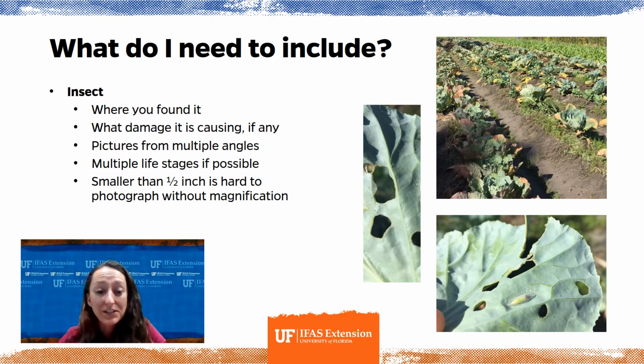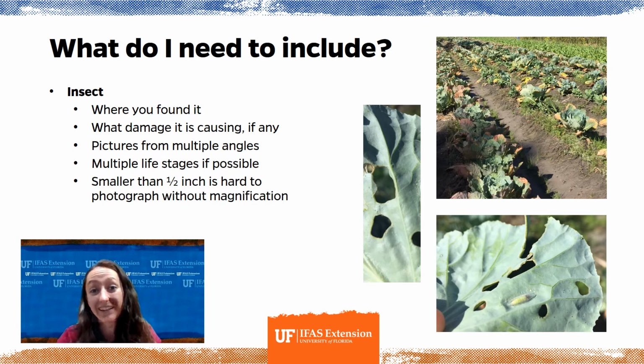So next we move on to insect samples, one of my favorites. So for an insect, one of the important things to include is where you found it. Was it found on a plant, or was it found inside a structure? And if it was on a plant or in a structure, was it causing any damage? And can you take photos of the damage to help with the context of where your insect was found? And also, taking pictures from multiple angles can be helpful.